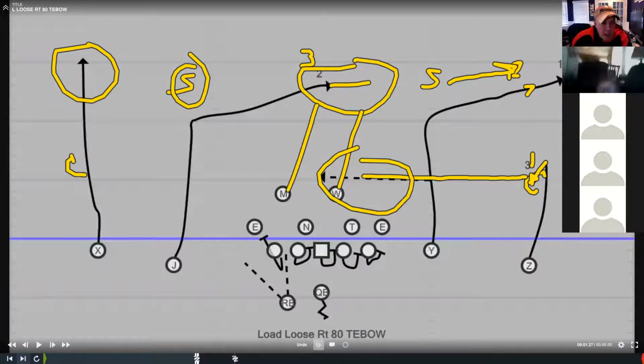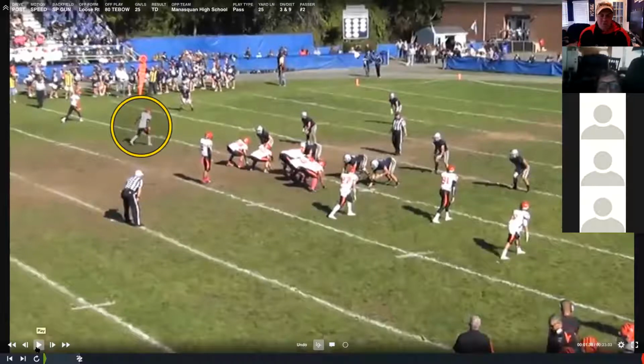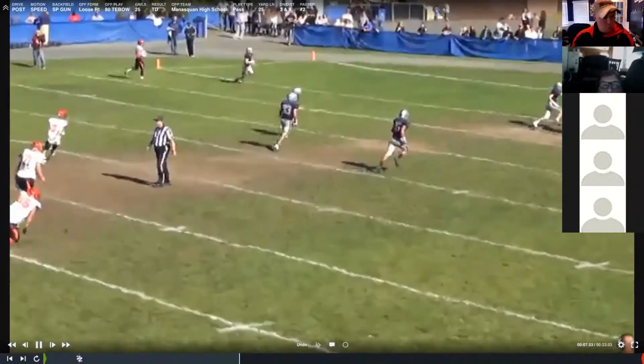It's our T-bow. I don't really like this game. We practiced it a lot. I actually have a better one that we're going to do right after this, but I only have 2 plays on this one. All right, 2 plays. We're in empty. We're faking it. Hit the hole. And that's it. We're stealing it.